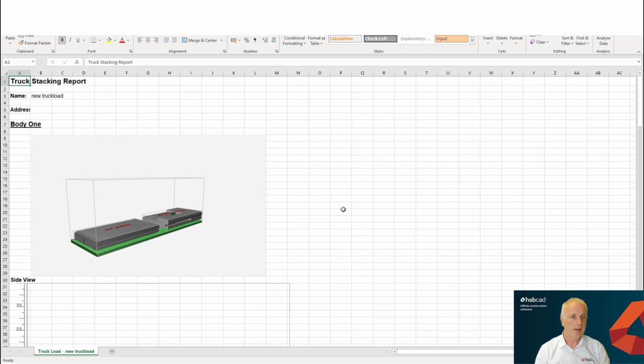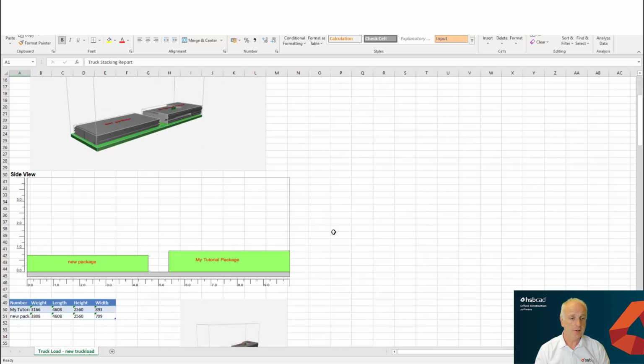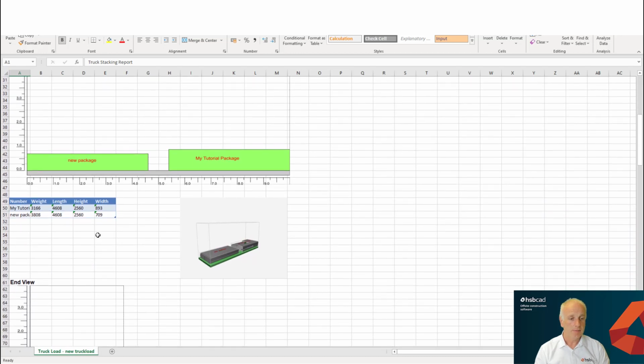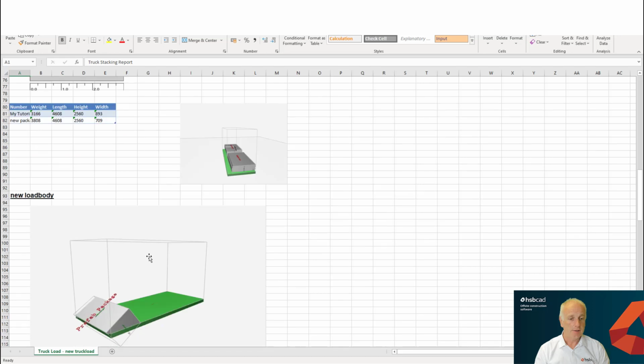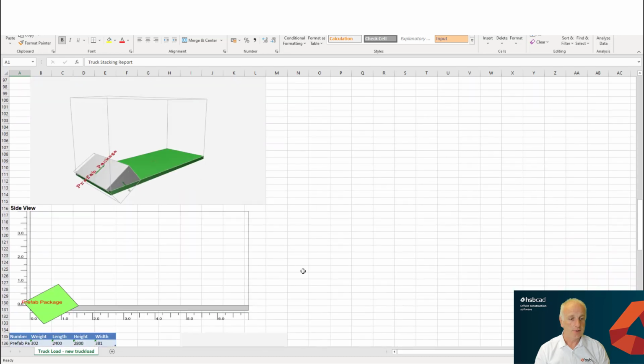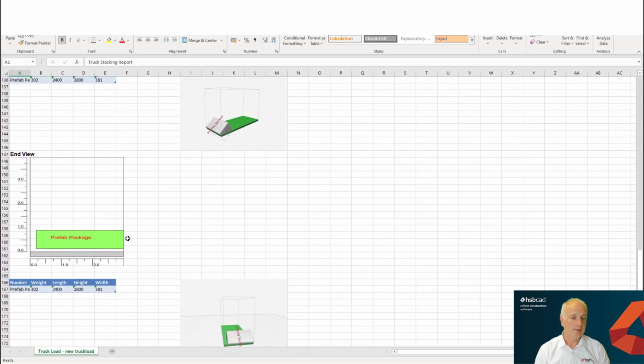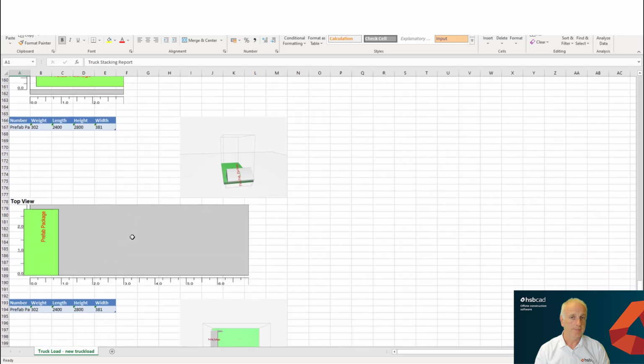And here we have now our current stacking report showing us the new truckload, the body load with the packages. It's showing us a side view of the package, a bill of material and an end view. And as we proceed down, you can see that it's also showing us the information as we have. And of course this package is seen as a square package, hence why you would see it shaped like it's shown at the moment, because the shape of the dormer is of triangular shape, and hence this is our information for the reporting.